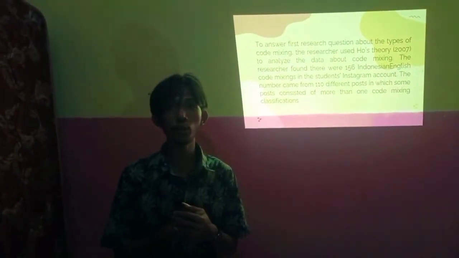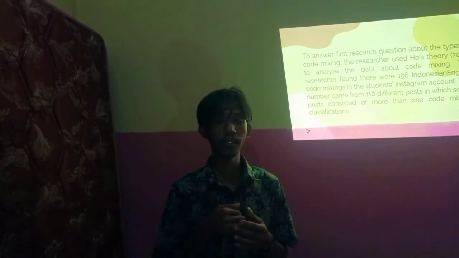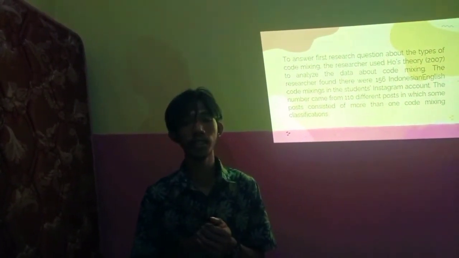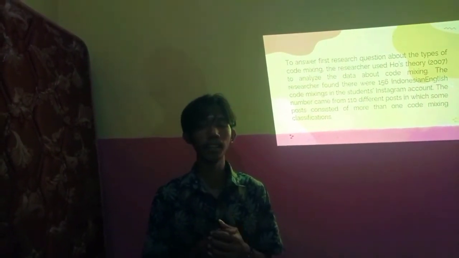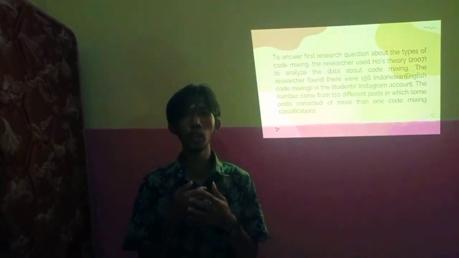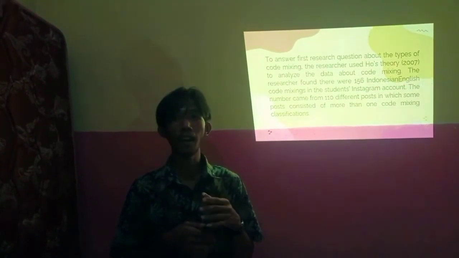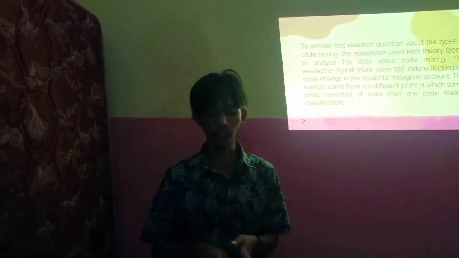So the most frequently used code mixing by the students was lexical word, about 34.6%, and then single full sentences, about 26.9%, and phrase about 18.6%. Also, there were some less frequently used code mixing, namely letter of the alphabet 6.4%, proper noun 5.8%, short form 5.1%, and incomplete sentences 2.6%. Okay, next slide.